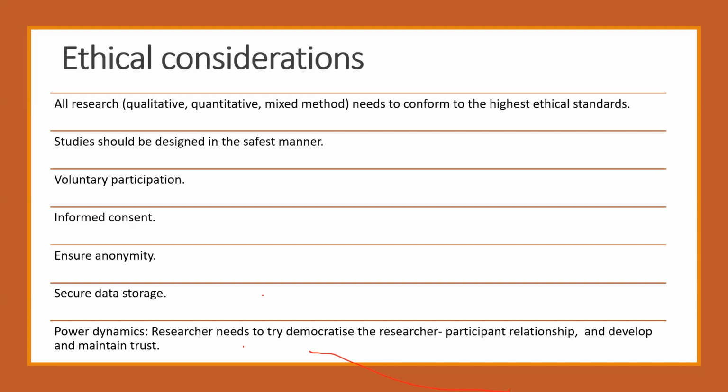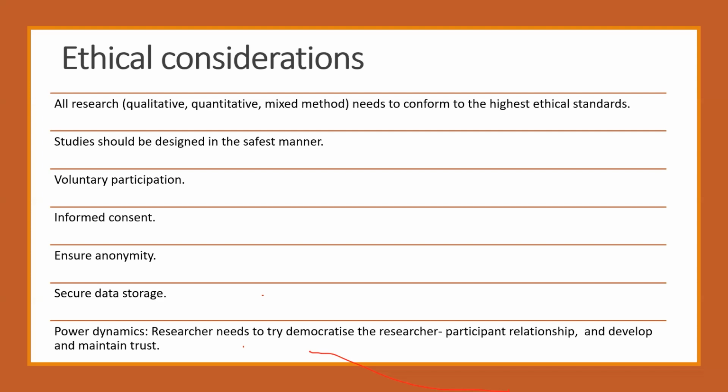You need to ensure anonymity, and in qualitative research, it can be more difficult than quantitative research. So if you're taping people's interviews, then don't ever refer to them by name, rather just refer to them by a participant number. If you are videotaping them, then it can be even more difficult because you can see the person, but there are tips on how to promote anonymity in video interviews. Obviously, data has to be stored securely in whatever type of research you do.